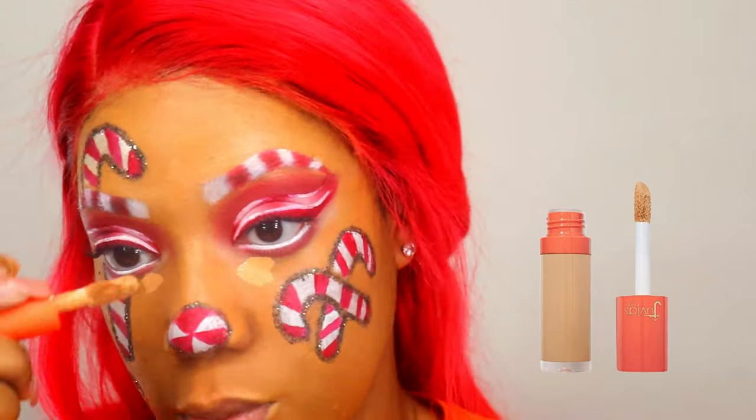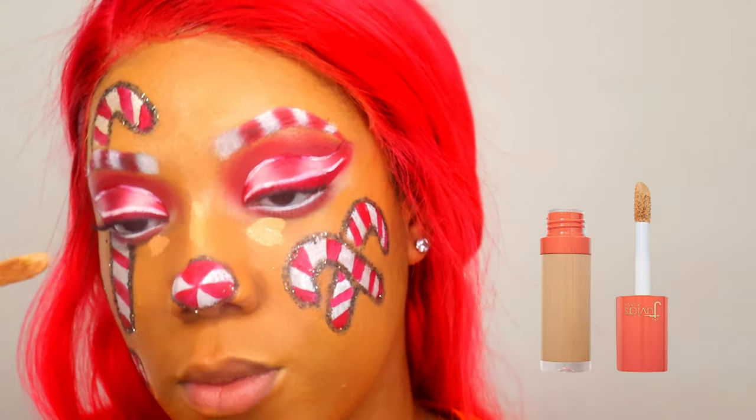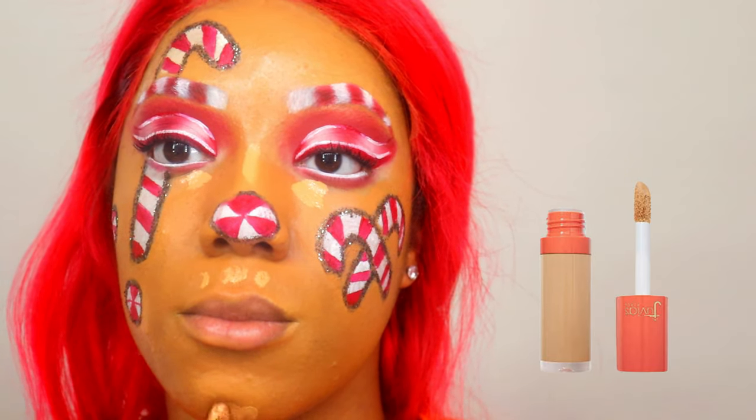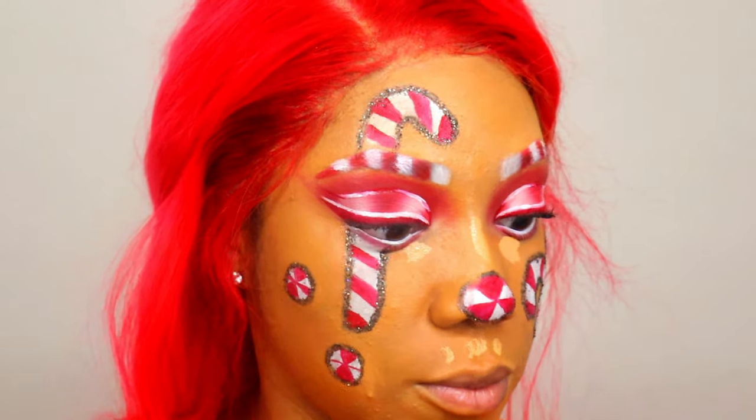To conceal up under my eyes, I'm using my Juvia's Place concealer in the shade 14, and I'm just putting that on my nose. Well, y'all see where I put it at. That's where I put it at.